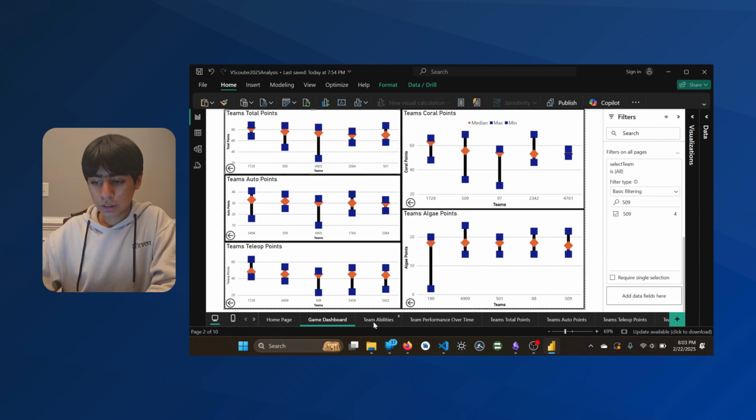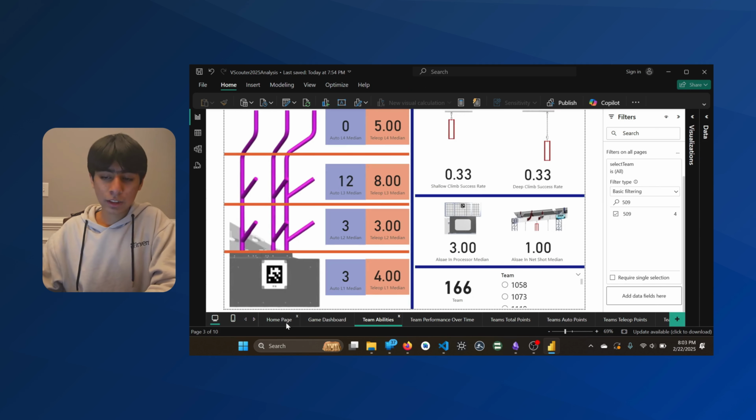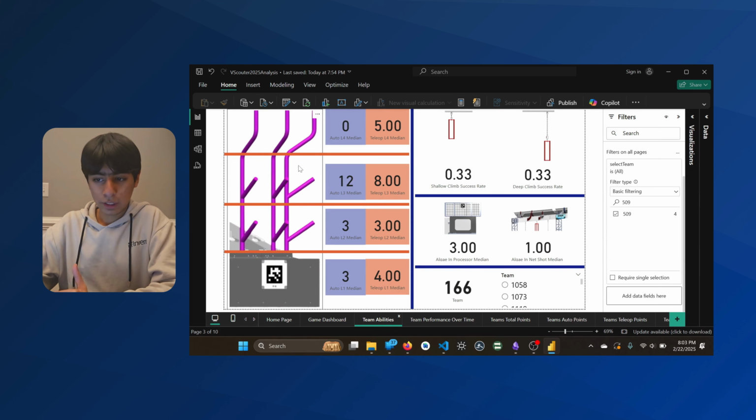So the next page is the team abilities page. So here, if you would like to see what a team can do, just straight out the data.